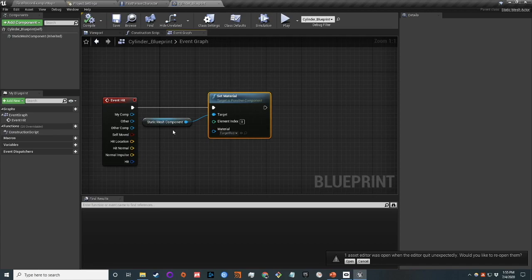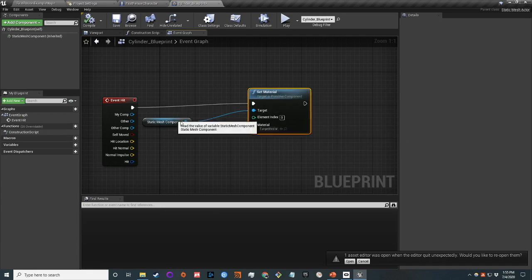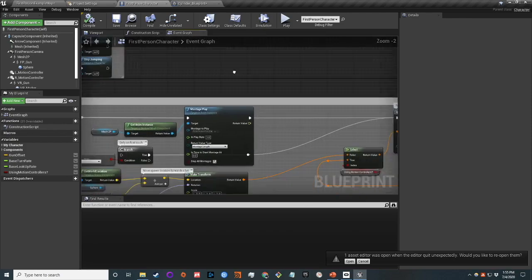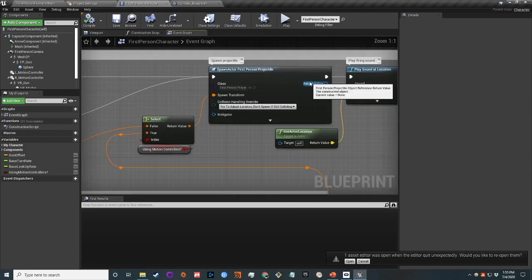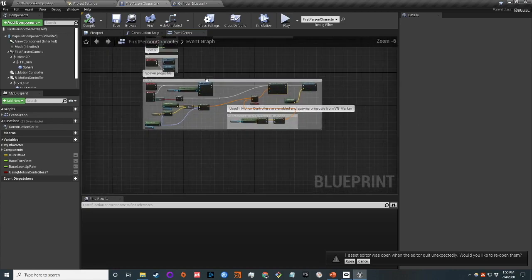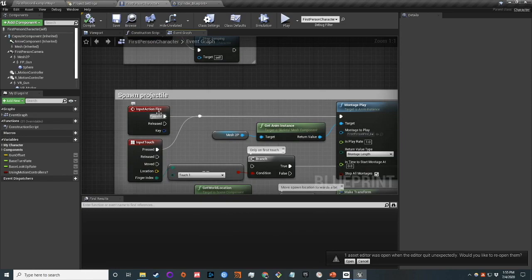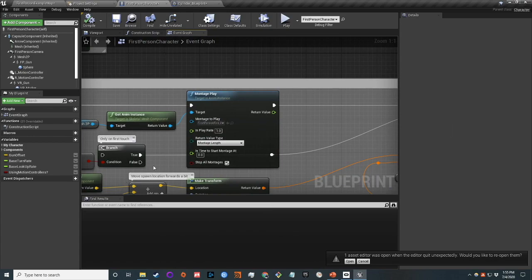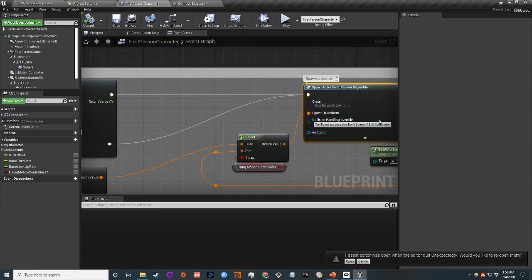So what we need to take a look at is who is hitting us. And so we can start by taking a look at the first person character. We'll go ahead and look at the spawn projectile over here. So I think, let's see, our spawn projectile, yeah, so the class is first person projectile. That's what we're spawning and creating when we fire off. So again, we can trace the code here. It's the input action fire. It goes through this whole animation sequence, a montage that's going to play specific to the character, our FPS player firing off the gun. You'll see a small amount of movement when that happens. And then we spawn the projectile.